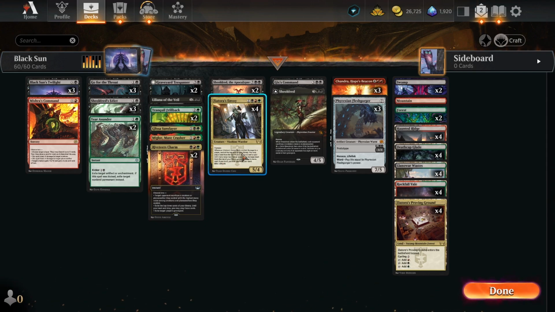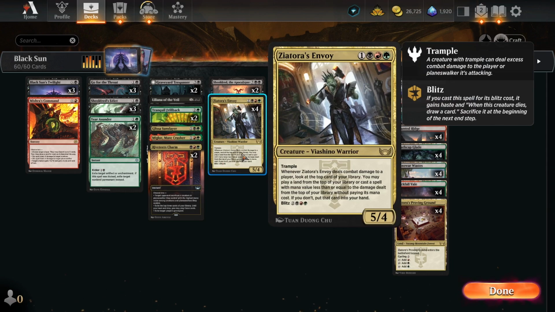My favorite here is 4 copies of Ziatora's Envoy, a great threat to play alongside Sheoldred on turn 4 that kind of demands an answer or really gives us a nice advantage moving forward, or we can blitz it late game as almost a burn spell that draws us a card for its blitz cost.